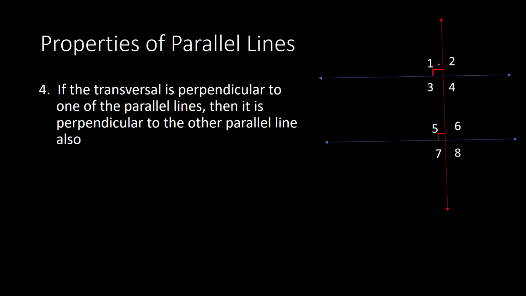Which makes sense, right? Because if this angle 1 is 90 degrees, then we can conclude, based off the other properties, that these other angles down here would also be 90. Right? Because vertical angles are congruent. We learned that before. So angle 4 would also be 90 degrees. We learned that the alternate interior angles are congruent. So if angle 4 is 90, then angle 5 would also be 90, because those are both alternate interior angles. So we can conclude that if angle 1 is 90 degrees, or if just any of the angles up here are 90, then all of the angles will be 90 degrees as well. So if angle 1 is 90, the measure of angle 5 is 90, and therefore we have two sets of perpendicular lines.